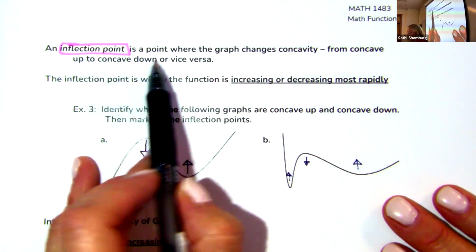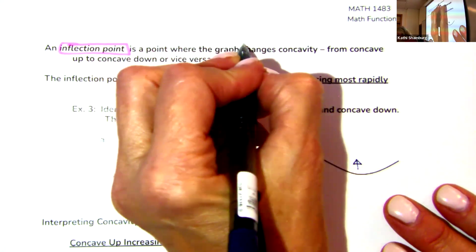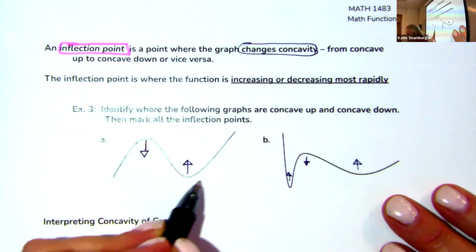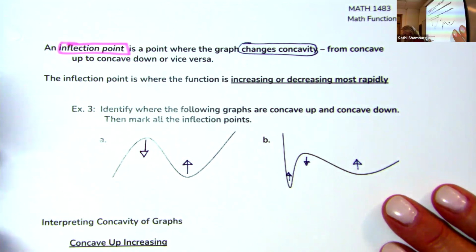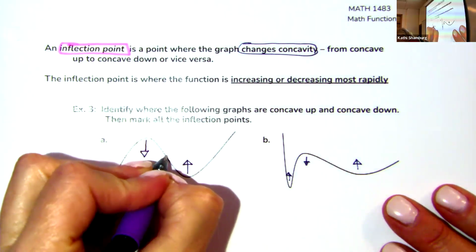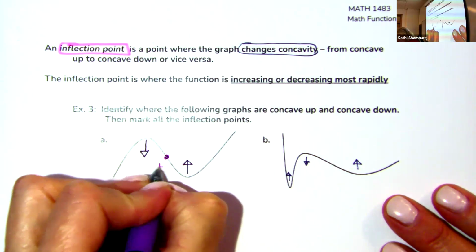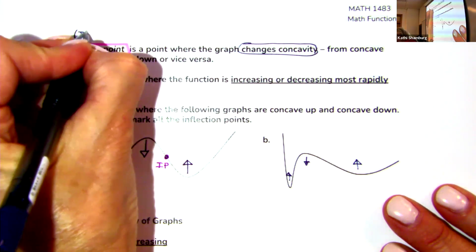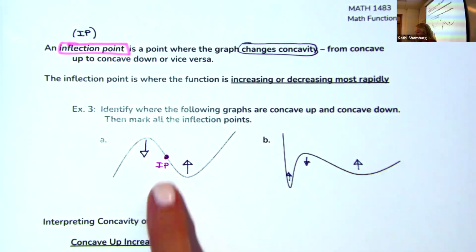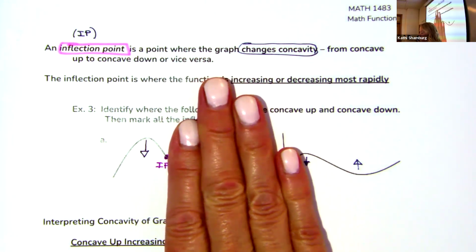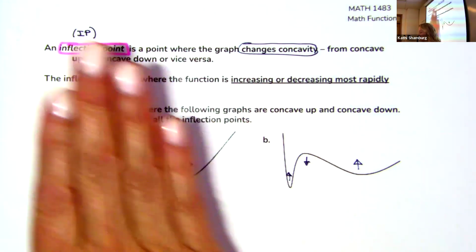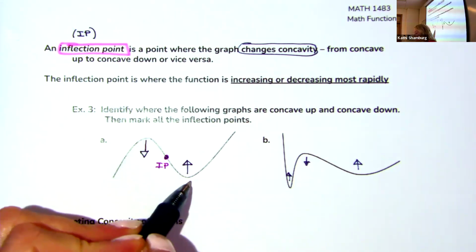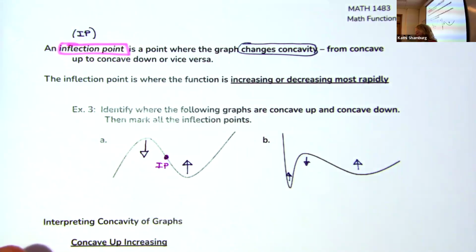All right, so that sets us up to talk about what is called the inflection point. An inflection point is where the graph changes concavity. So we went from concave down to concave up. So what that tells me is that approximately here, there is a point called the inflection point. I'm going to use IP to represent inflection point. So at this point, it tells me my curvature changes. It went from concave down to concave up. Whereas up here is the maximum and minimum. This point's what we call the inflection point.